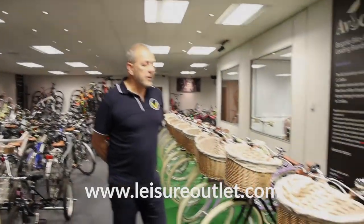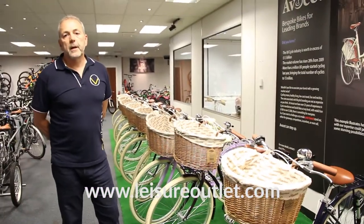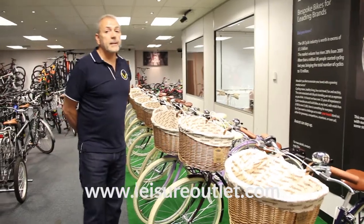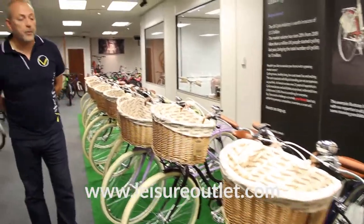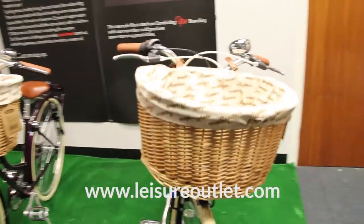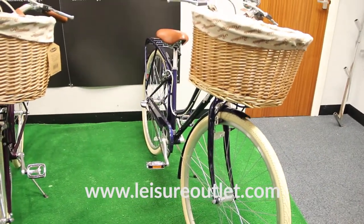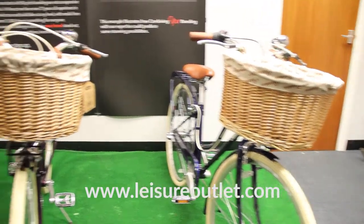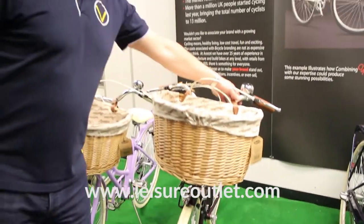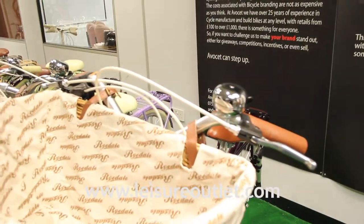And this is our exclusive range of ladies' Ryedale heritage bikes. They're all based on the classic Cambridge low step over frame with the long rake forks, which obviously offers a better riding position, a more upright riding position, a more comfortable riding position. That coupled with the wraparound bars makes it a nice, gentle ride.